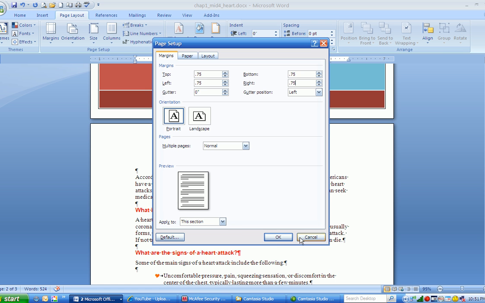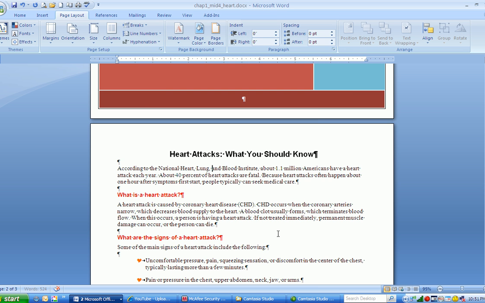And that should have been for the whole document. So I needed to make sure when we did that it was the entire document.